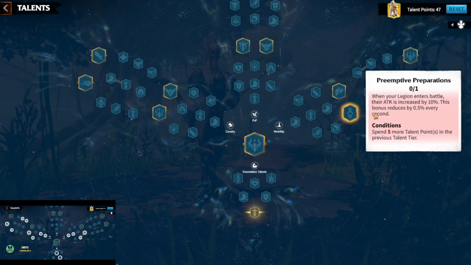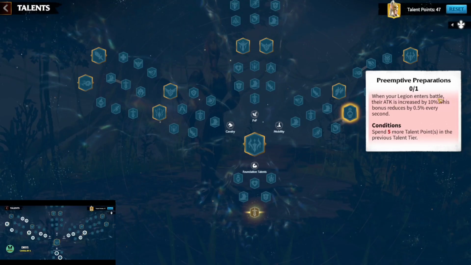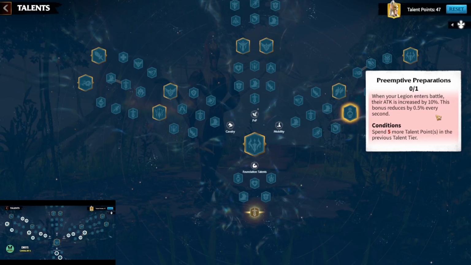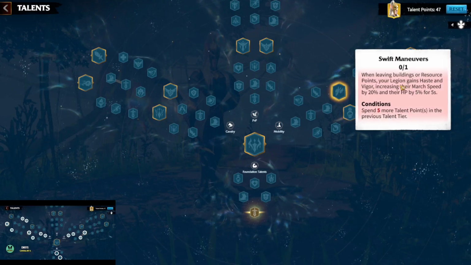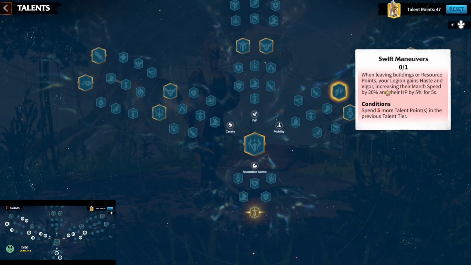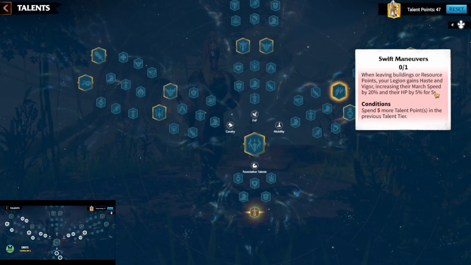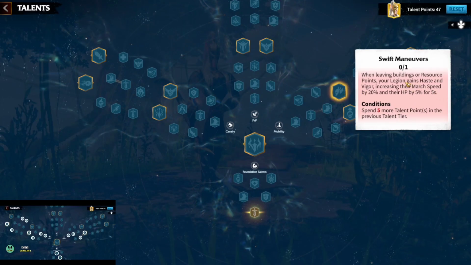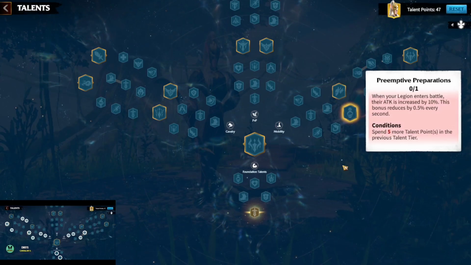Preemptive preparations. Now preemptive preparations is the way to go. When your legion enters battle, their attack is increased by 10%. This bonus reduces by 0.5% every second. The other option is swift maneuvers. With this one, when you leave the resource node, you get 20% march speed and your HP is increased by 5% for 5 seconds. Also, when you leave a building, you get the same benefits. You're gonna have to decide which one works best for you.